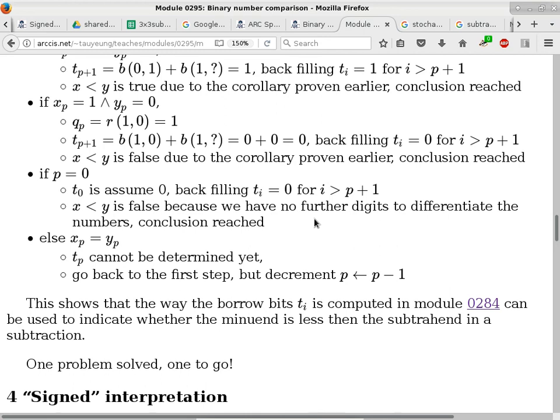Oh, that's not really that helpful, is it? Because we can only establish less than. Is that enough for all the other comparisons that we might want to do? What do you think? This is going to be the last part of today's lecture. It will take about 2 minutes.